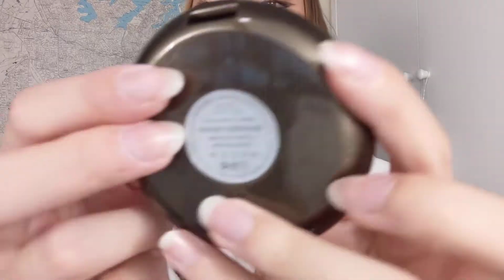This is a shimmery finish, and this packaging is actually just plastic. It's not that soft matte finish that will get dirty really quickly. It's a bronzy shimmery plastic, which I really like. I probably prefer this to the other style of packaging. Of course, it has a mirror on the inside, which I'm just going to cover so I don't blind you, and the little Becca sheet inside is even a bronze, which I think is cute. Anyway, this shade I feel like will suit my skin tone, especially in summer. It's a little bit dark looking for me right now, but in summer I think this is going to be really beautiful.